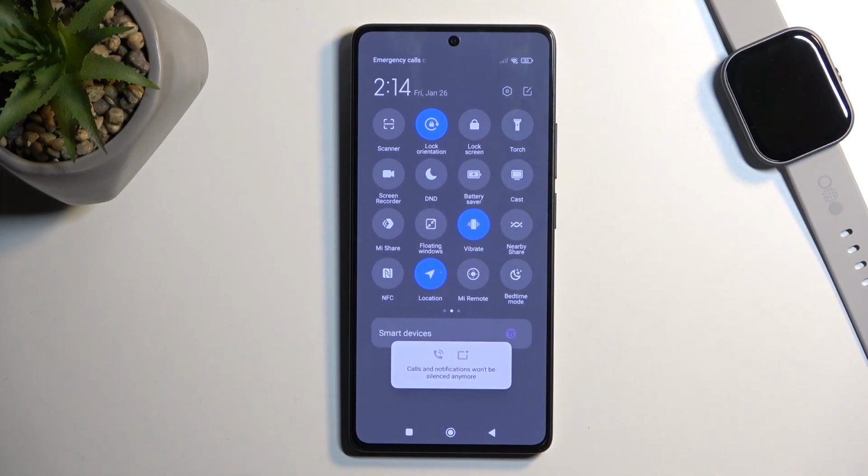So obviously that will take care of your Do Not Disturb mode, and you don't need to really worry about it at that point. Though obviously this will only happen once per day, so you would need to wait. And the way that it's set up right now for me, I would need to wait till the end of the day till it actually turns off. So just something to keep in mind.